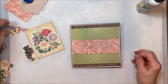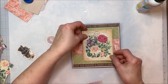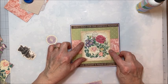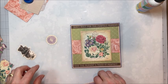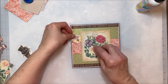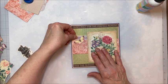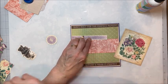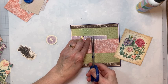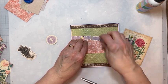So that goes down. Then I've got our little butterfly here, and I'm going to show you my little sneaky trick. I want our 8x8 rose panel right in the center, but I want this little border to go along. Well, actually, I'm going to push it over a little bit so the butterfly shows. That was my whole idea here. So I'm going to take my scissors, and I just kind of marked this with my finger, and I'm going to come in and snip right here.